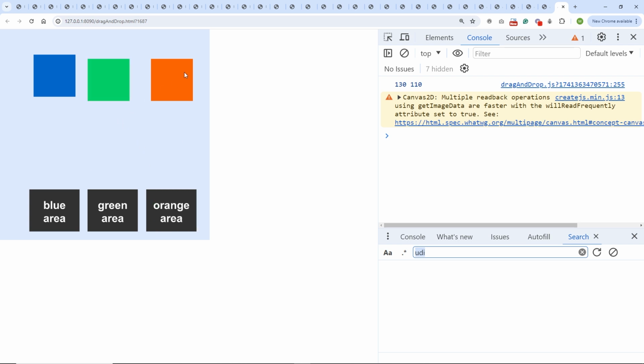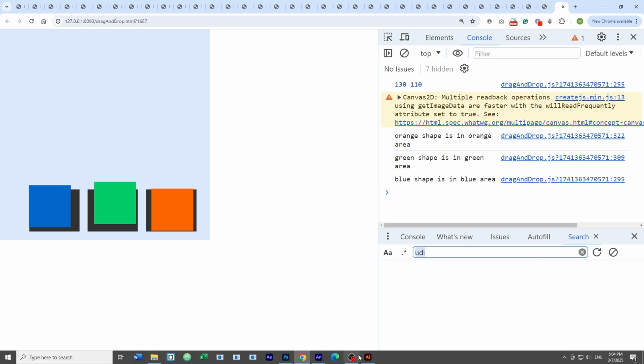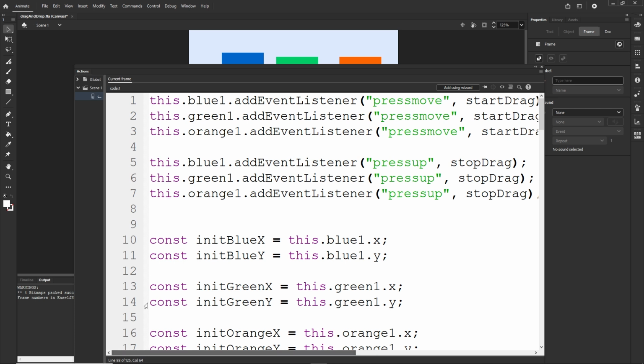And the last thing that we can do is, when we have dragged them all, we can have some text, winner or something. So I'm going to go to the top and create a variable.